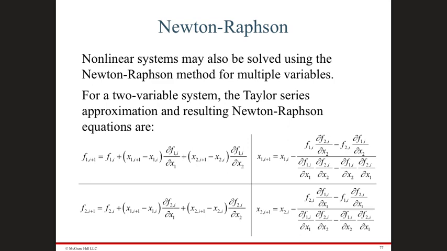So now in this case, if you want to use the Newton-Raphson, you go to the first equation and you expand that in terms of the first partial derivative with respect to the first variable and the first partial derivative of the second variable. Similarly, for the second equation, you expand it in terms of the first partial derivative of the first variable and the first partial derivative of the second variable, right? What you see here is kind of tailored for multivariable, okay?